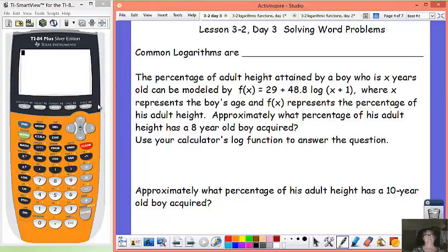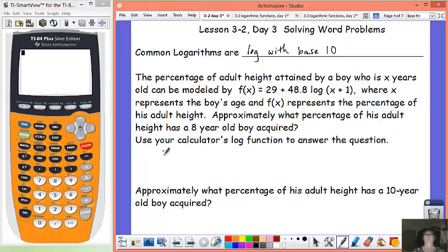So I have my calculator up. I'll probably be using it quite a bit today. Just wanted to remind you that when we use the term common logarithm, that means a log with a base of 10. And our calculator knows base 10 logs, which is really nice. So we can use our calculator's logarithm key to solve common logarithms. And usually, you will remember, if we mean a common logarithm, they don't put the little base down there. When you see the word log by itself, it's assumed that that is a common log, or its base is 10. So let's take a look at this little problem that we have here.